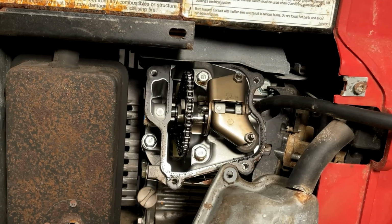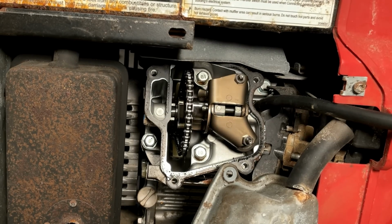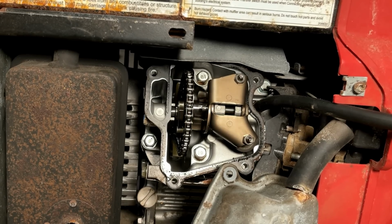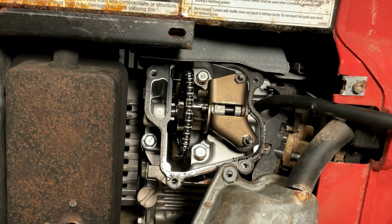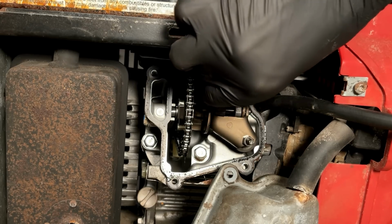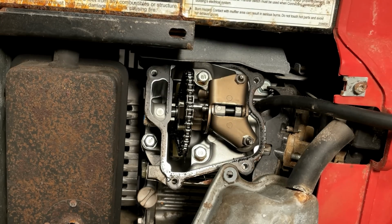All right, I think that's the intake on the bottom. Plenty of clearance. And the clearance on the exhaust seems fine as well. So there's really not much more I can do from out here. I think I'm just going to put the cover back on and we'll try to start it.